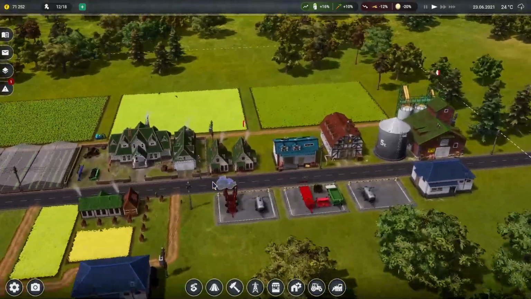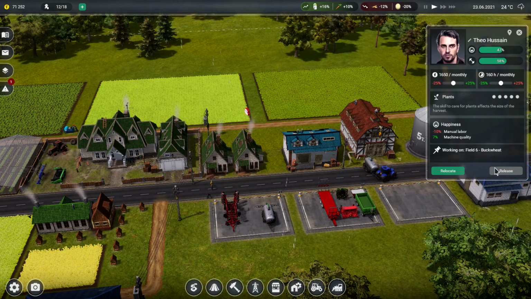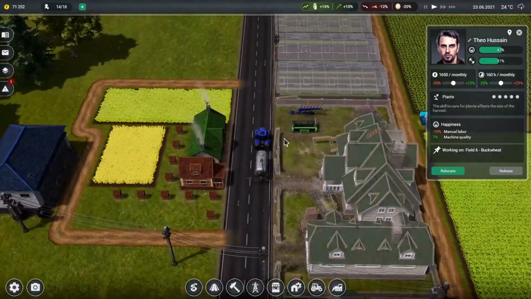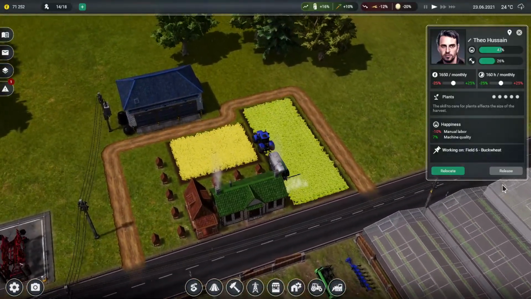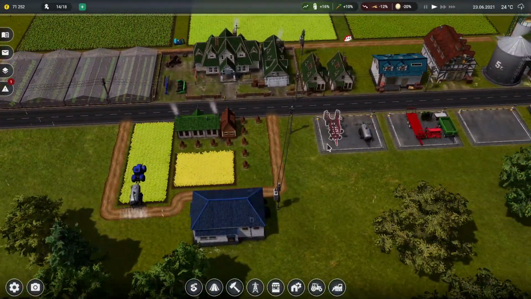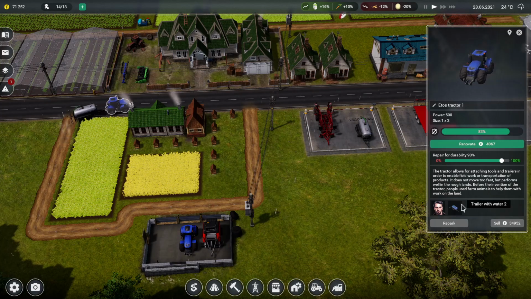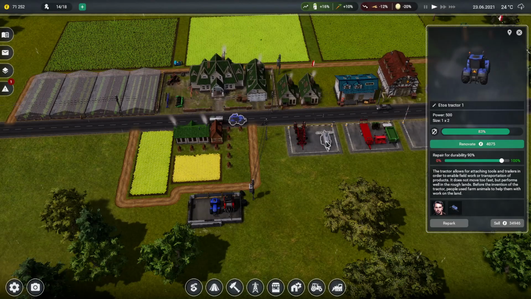I don't like the fact that I can't just assign these people so that they don't. Let's see. Theo Hussein, plants. Yeah, manual labor. See, why is he driving the tractor? Theo's not a tractor guy, is he? No, he's the plant guy. And that's what I'm talking about. They should not be pulling these workers to do tractor work. That's really annoying.